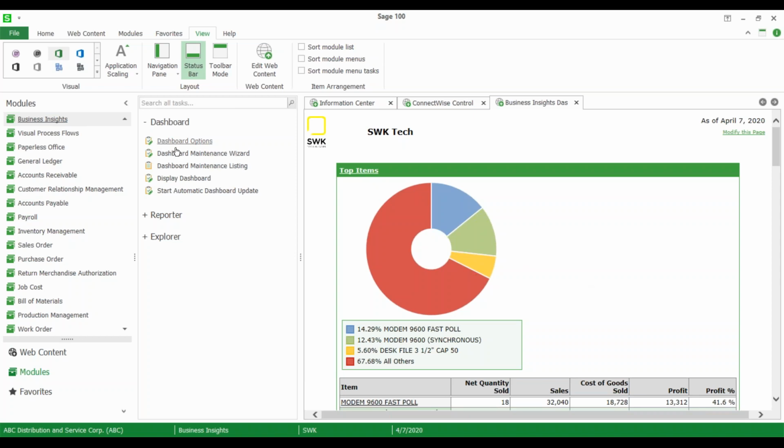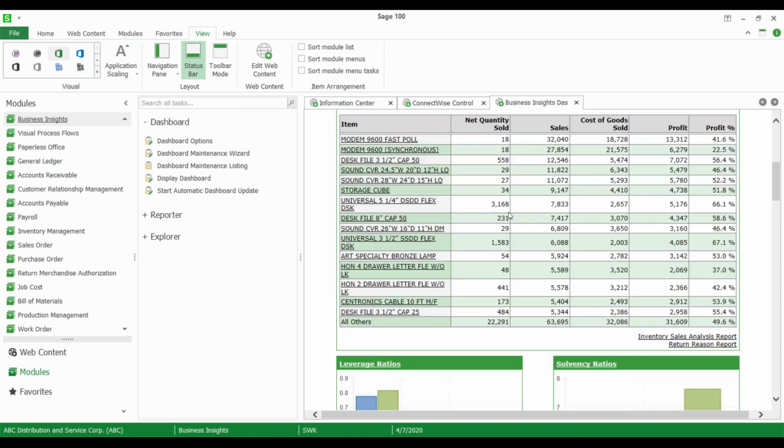So there's quick setup involved in this. This is in the Business Insights module, and we have an entire free webinar that you can check out, or we can send to you, or I can send to you, that shows you all of the options in how to set this up and how to set up the Explorer, which I'm going to show you next.